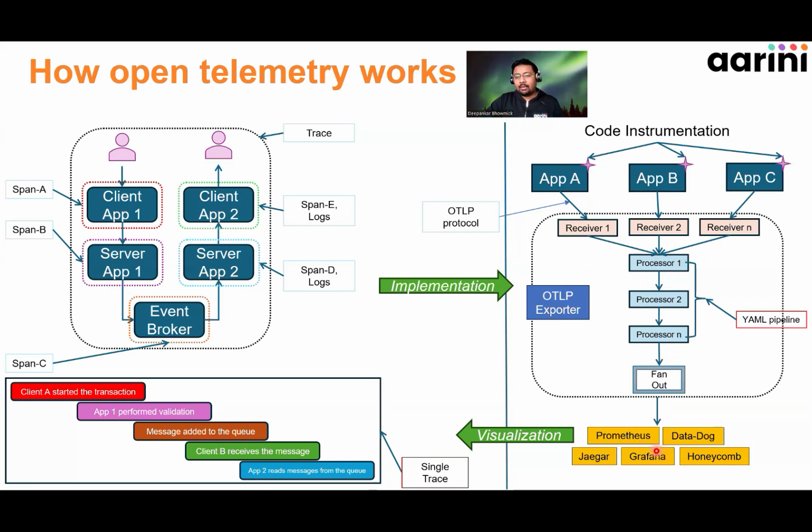But that is not recommended, because tomorrow, if you add a new visualization tool, or replace one visualization tool with something else, or upgrade, then it will unnecessarily have to be instrumented in this application as well. All that code, all that filtering, routing, and messaging has to be instrumented here, which will unnecessarily make them bloated. So instead, I delegate all this messaging to this specialized software, which deals only with the processing of the span, and I can keep this application business focused and just code instrumented. So that is the way telemetry has to be designed. Okay, so this is the way we design it.